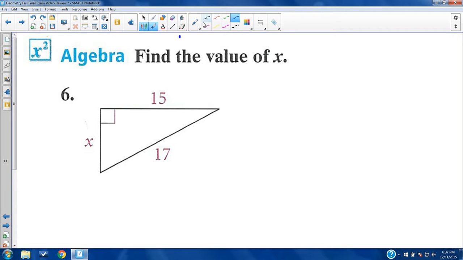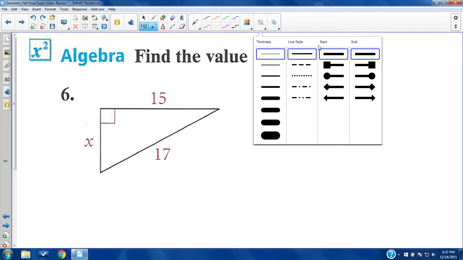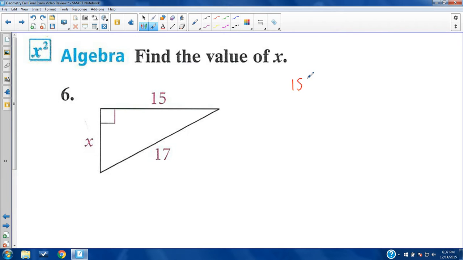I'm not really sure why the problem was requested, but one thing that I do want to talk about is what people might accidentally do. Now, don't do this, okay? I'll write this out in red to say no. 15 squared plus 17 squared equals x squared is not the correct way to go about this. I think sometimes what people think is that your variable is the one that goes by itself. Not necessarily true. What happens is you have two legs.